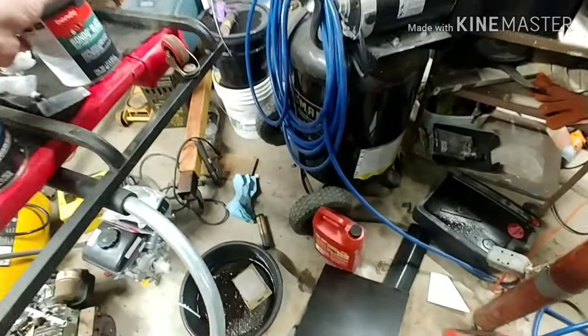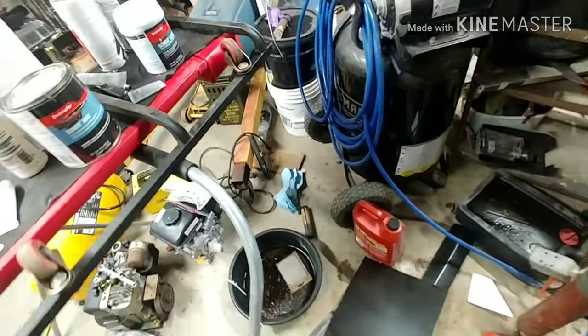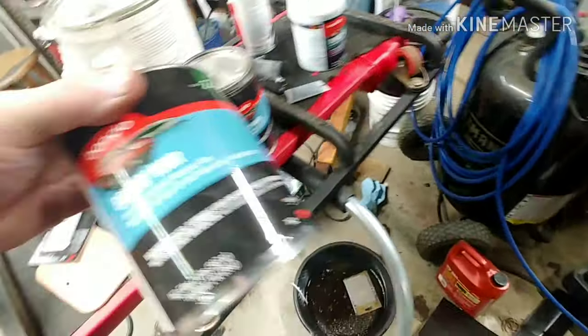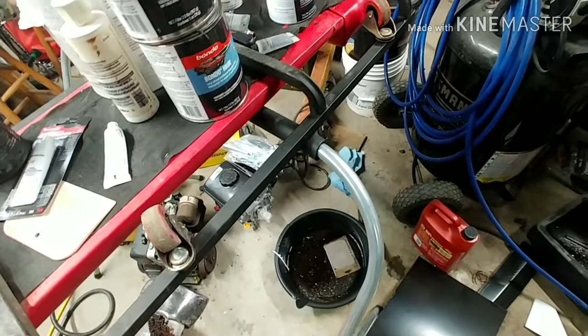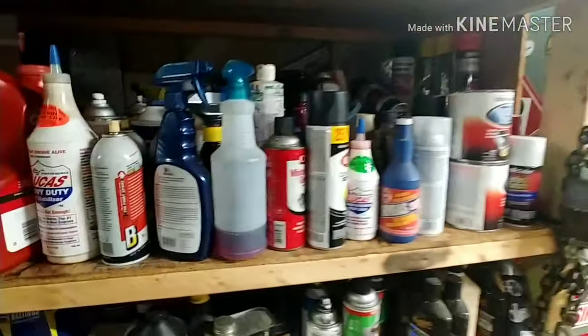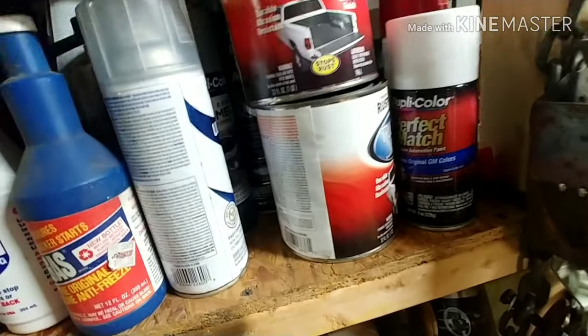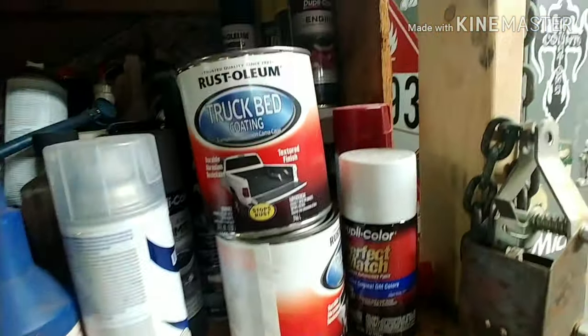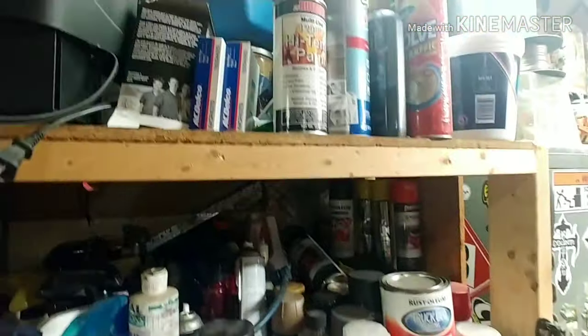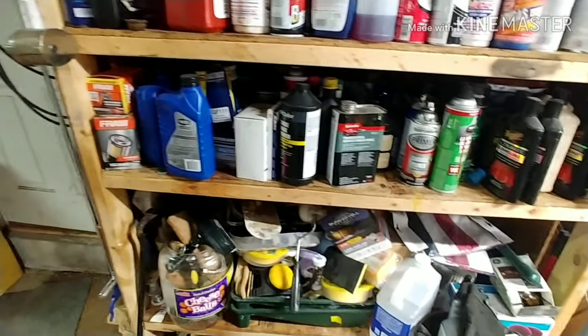I bought all this stuff years and years ago. Actually, I got another bottle of it. I didn't realize that. It's just stuff I pile up over the years. We buy this stuff when it's on sale. I think this trunk bed coating was cheap, like $5 or something, so we ended up buying it. But I got so many different kinds of paints and all kinds of stuff saved up over the years. But we didn't have to buy much to do this project.